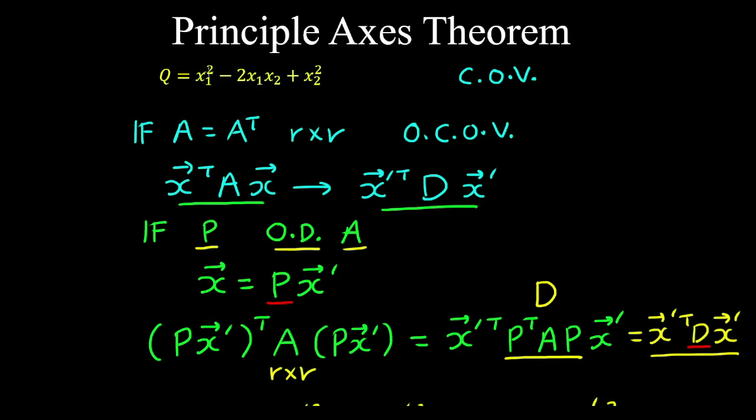So as an example, if we write this quadratic form in matrix form, we'd have x1, x2 with the coefficients of the squared terms on the diagonal, and the off-diagonal terms will have half this coefficient. So we'd have -1 and 1, which correspond to the cross term. And that's multiplied by x1, x2.